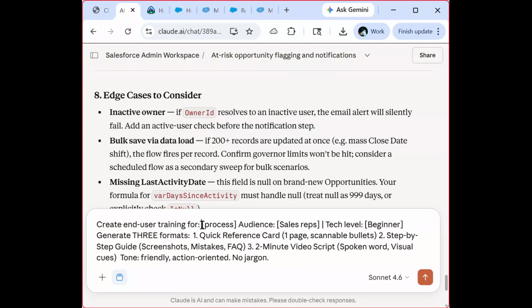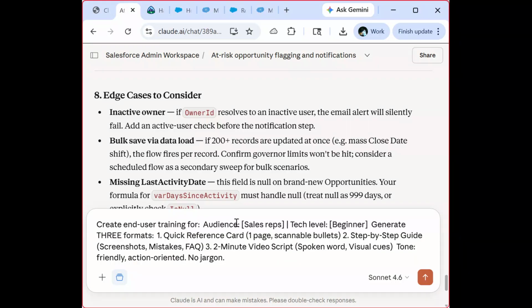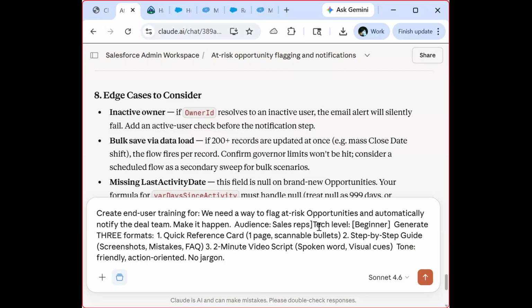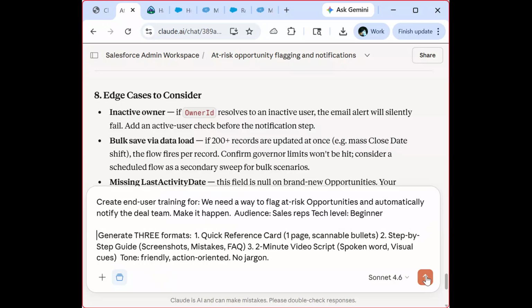Create end user training for the process that was in the email. Audience was sales rep, tech level beginner, and let's send it.